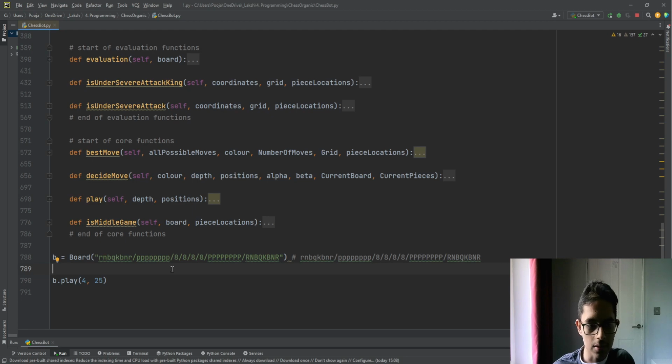It's just the first letter of whatever piece it is: rook, bishop, queen, etc. Except king and knight both start with K, but the knight is represented with an N instead. So that's how we do it. And if there are gaps inside the position, we represent that with a number saying how many gaps are after a certain piece. And we do that for each and every row. That's how we represent the Fen strings.